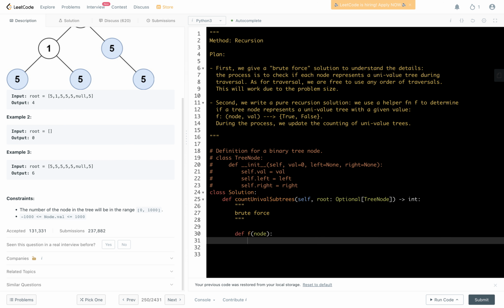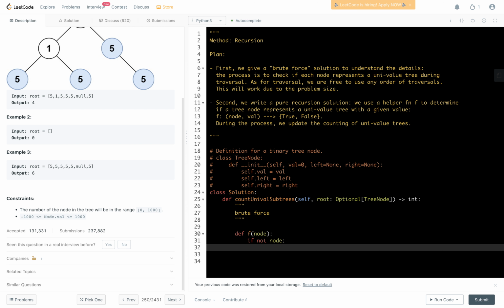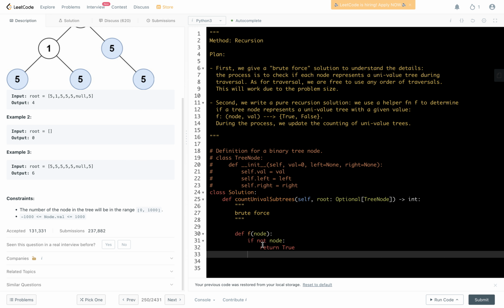This is actually very simple. For example, if not node, so null tree, we're going to return true. In other words, we are going to treat the null tree as a univalue tree. Actually, this is a stop condition or base condition for recursion.